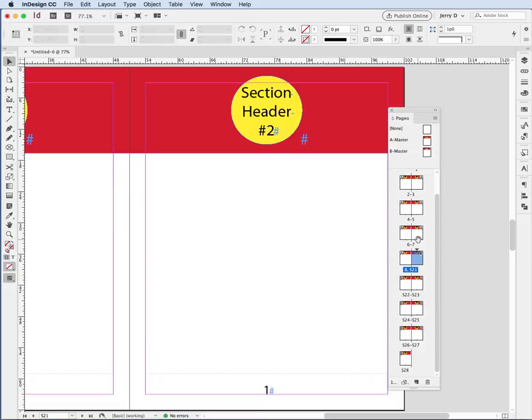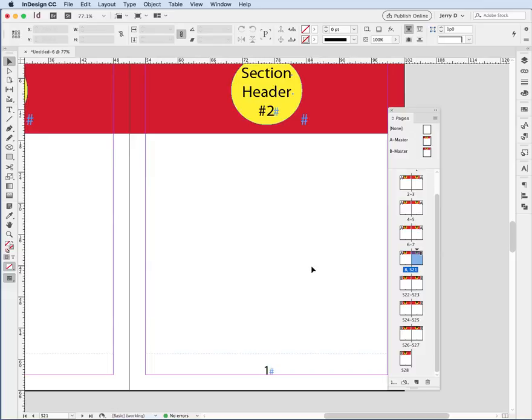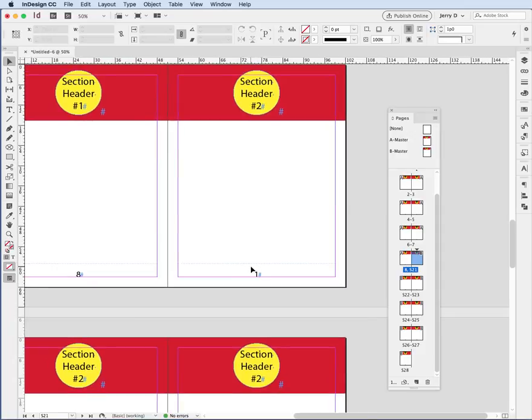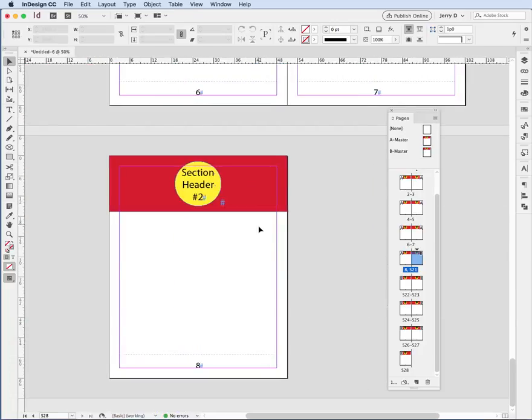Now, once we've done that, first let's take a look at the panel. The panel shows that 1 through 8 is just the normal 1, 2, 3, 4, 5, 6, 7, 8. But starting in section 2, you have S21, S22, S23. Remember, the S2 are the section markers. But you're not going to see the section markers or the prefix because we opted not to show that. So all you're going to see in the actual pages is where section 1 ends with 8, then section 2 picks up with number 1, 2, 3, 4, 5, etc., going all the way down to 8. So you're going to have 8 pages in each section, each one having its own numbering convention, if you will.